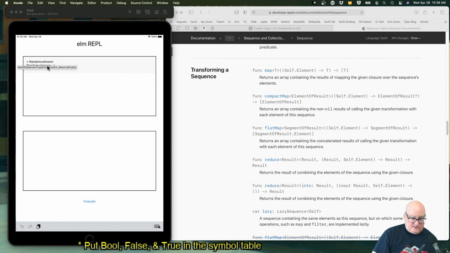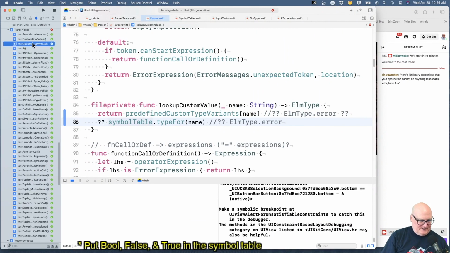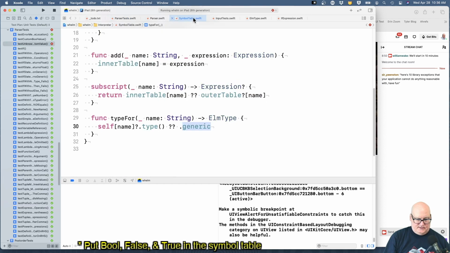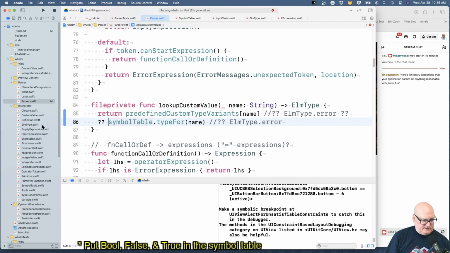It should be an error of some sort. Let's see. What's the complaint here? Basically, it was like I got no error. I got unknown. Well, this is evaluating. All right, so that's definitely returns that. Let's go to the evaluation of these custom values.